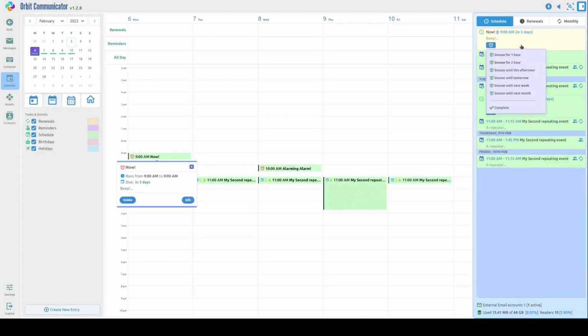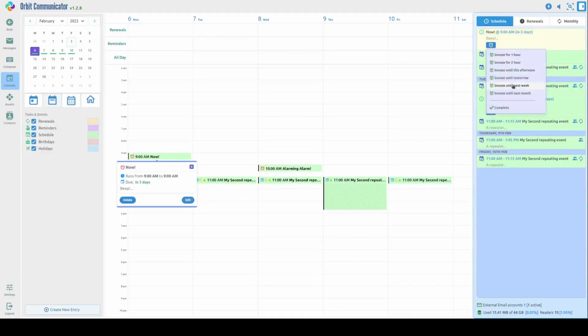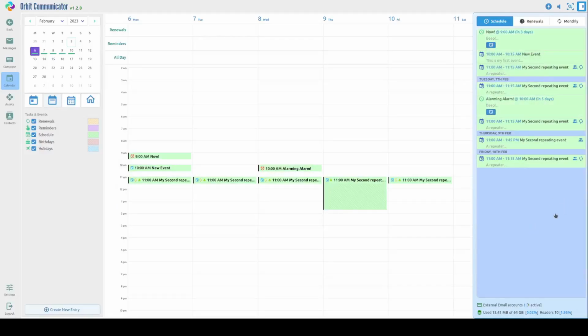So if I come back to now in 3 days, oh there we are, I'll have an alarm. If I do that until the end of next week as well, we now have 2 alarms, one for Wednesday and one for Monday.